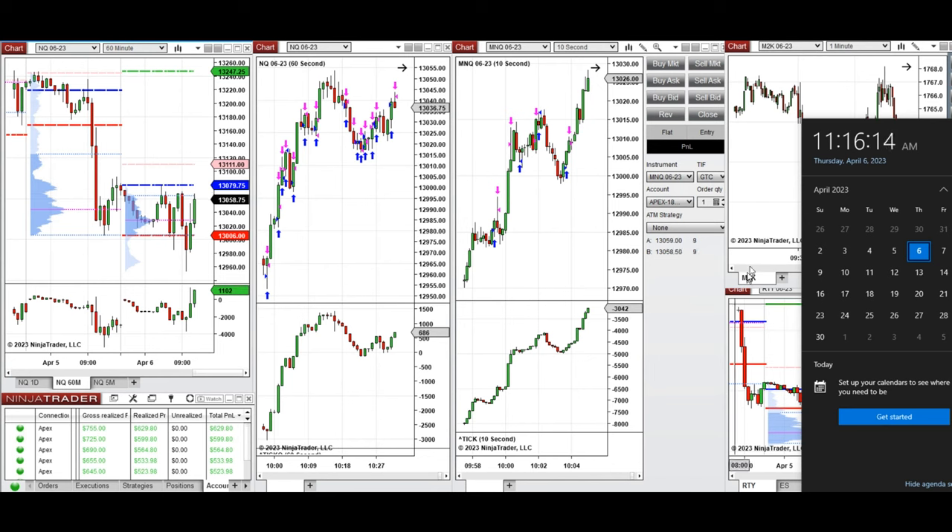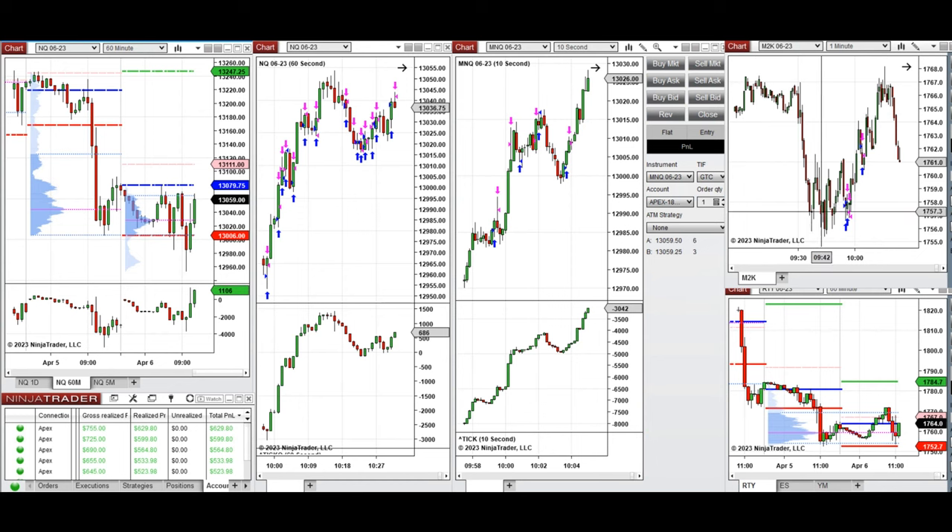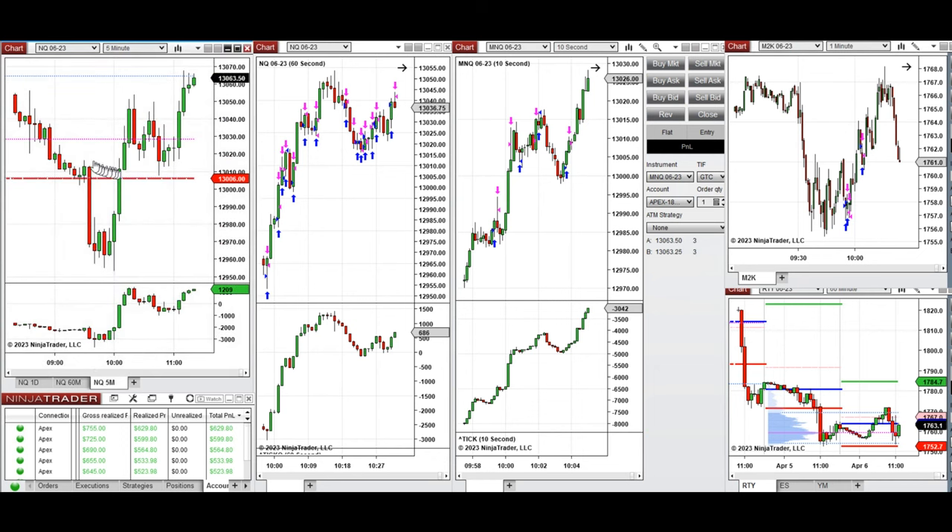These trades were taken on futures of E-mini, Nasdaq, and Russell. If you look at the macro 60-minute chart, you can see that the E-mini indices were in sideways and went a few times back and forth between the low and the close of the previous day during the globex session. When the market opened it started to go down and tested the level around 12,950. The price got rejected and buyers came back, and we can see that these swings on the five-minute chart were traded long with multiple positions. This level that got rejected was also traded short.